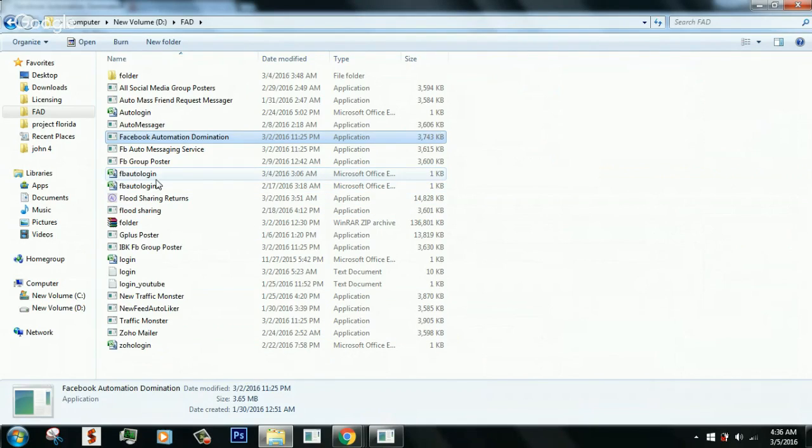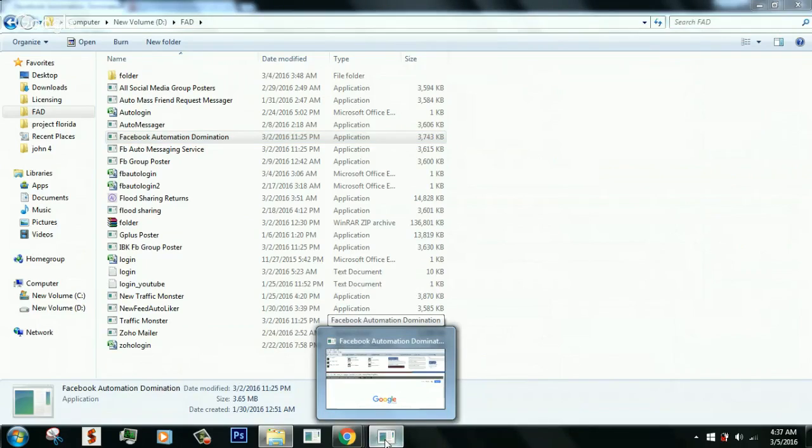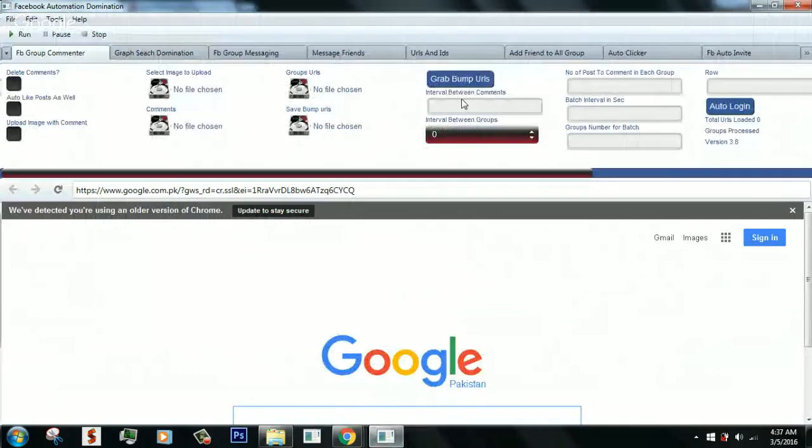The first column should contain your email, the second column should contain your password, the third column should contain your Facebook group URLs link, and the fourth column should contain your Facebook group names.